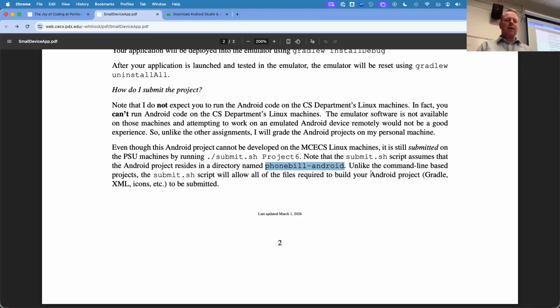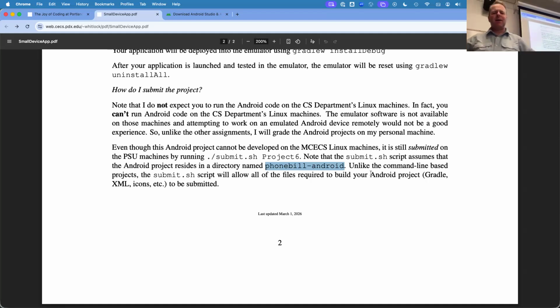And note that for project 6, the submit process is much more lenient about what it will submit. So your Gradle files will be submitted, any XML, any icons or whatever, that should all be submitted there. So if you want to add some more stuff, great. If you want to add additional libraries, go for it.